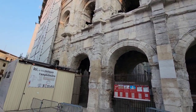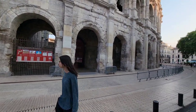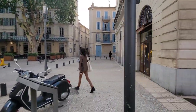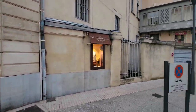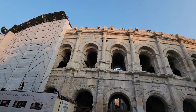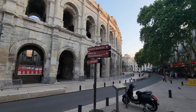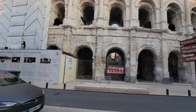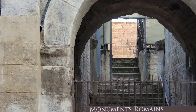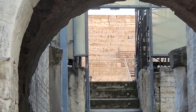But see, I'm going to pull back a little bit so you can see this. This is such a nice area of France. We just had a really, really good dinner. People are just so nice here. And we're not even in Nice. We'll be in Nice in a couple of weeks. There's not much more I can really show you on this. Let me zoom in real quick, because this is an opening that I didn't see. So that's what it would look like on the inside.